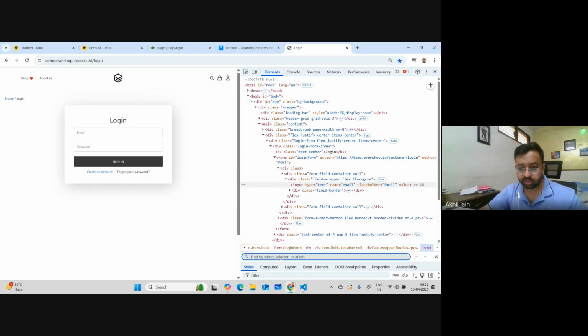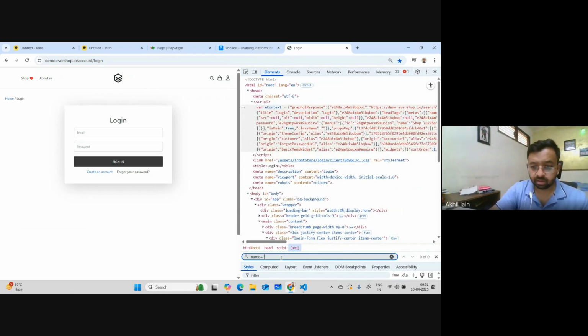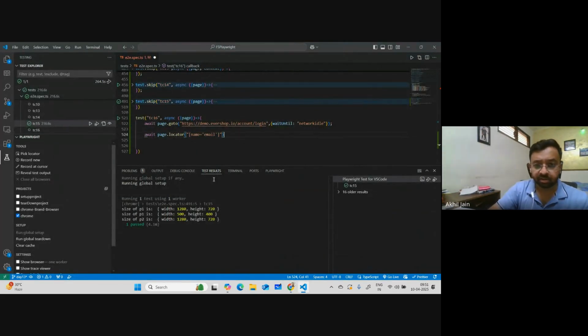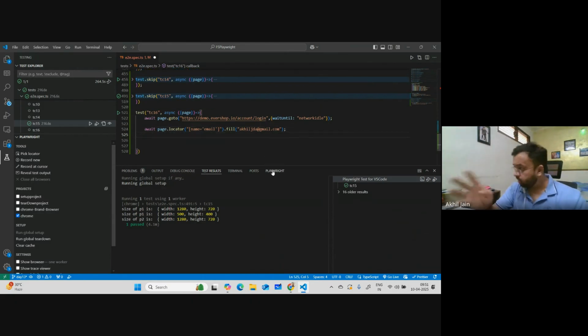So let's use the CSS: name equals email. This is the CSS part. Let's grab it, come back here, put it here, and say dot fill, and we'll say after JDA at gmail.com. Okay, let us try to see how it behaves in all four strategies.